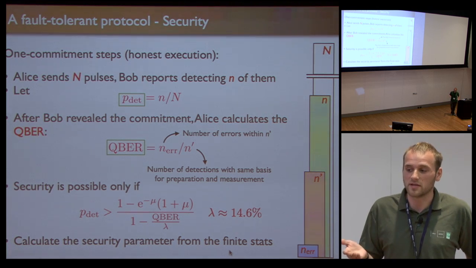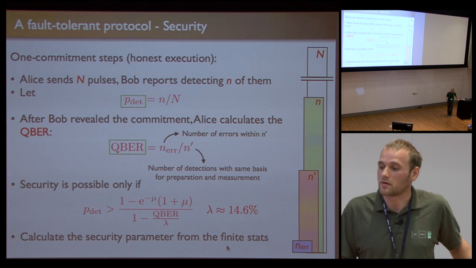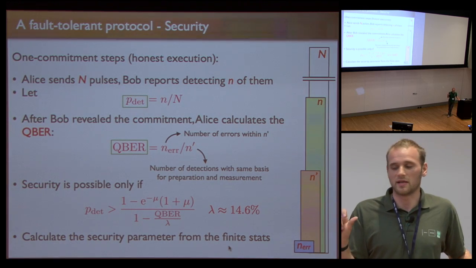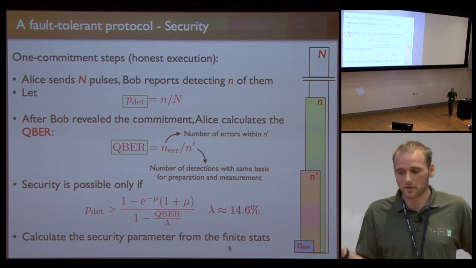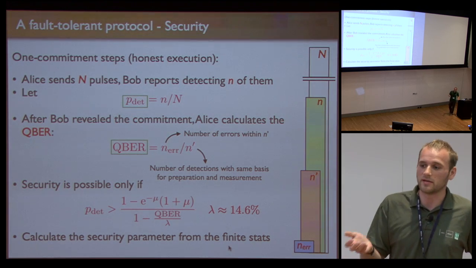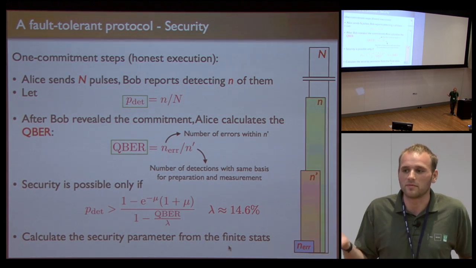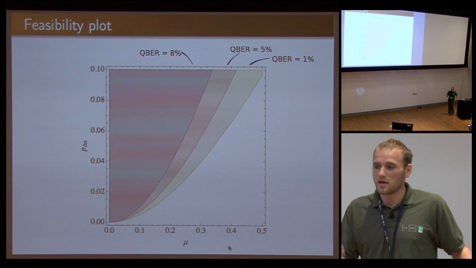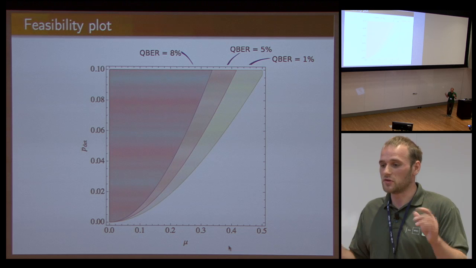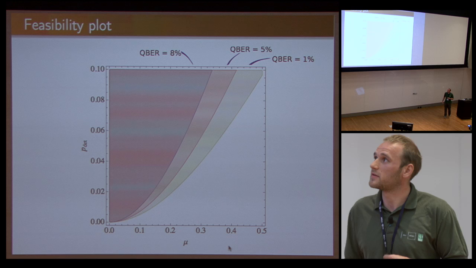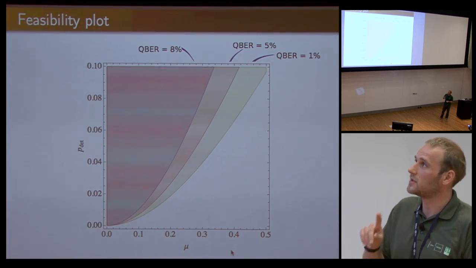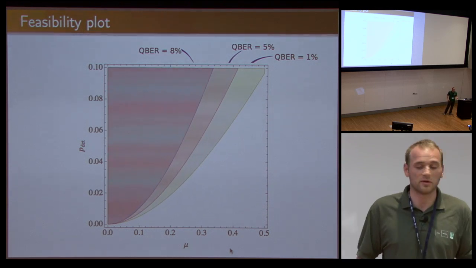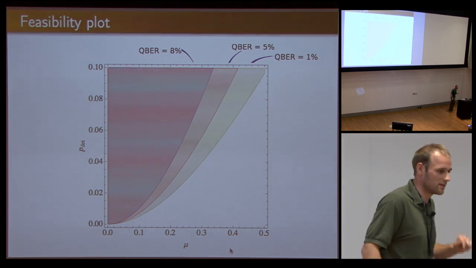These are really the crucial parameters of the protocol—the detection probability and the error rate for the honest parties. Then you can do your security analysis. The first step is that asymptotic security is possible if the following inequality holds. This inequality contains the detection probability, the QBER, the mean photon number, and lambda, which is the measure of how complementary the states are. For BB84, for ideal BB84, it's 15 percent. The second step is you do finite statistics, so if you tell me how many rounds you played, I can actually tell you that Bob's cheating probability is upper bounded by 10 to the minus 7 or 8, whatever you want. The asymptotic feasibility tells you how good the honest devices need to be for you to execute the protocol and for the protocol to be both robust and secure. I just plotted a couple of things. This is the feasible region as a function of the detection probability and the mean photon number for different values of the QBER, just to show you that if you tell me how good your honest equipment is, I can actually tell you if you can get a protocol that's both robust and secure. Let me hand over to Felix now.